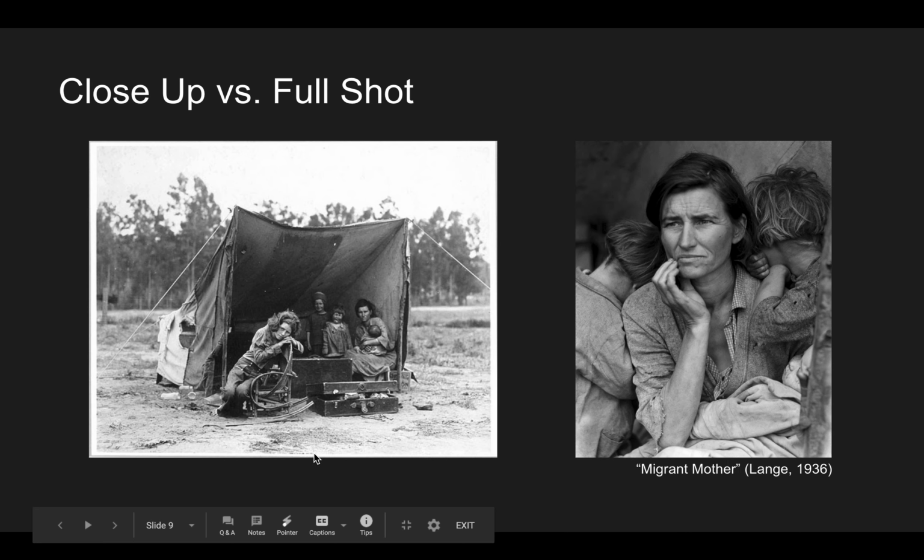All right, back to this. This is probably the last time that we'll talk about this, but again, you can see here how the close-up shot and the full shot produce very different effects. Over here on the left, we might say that this is a full shot, maybe a little bit further than a typical full shot, but we get our human subjects from top to bottom fully within the frame, and then some. But again, we can barely see their faces, let alone make out facial expressions.